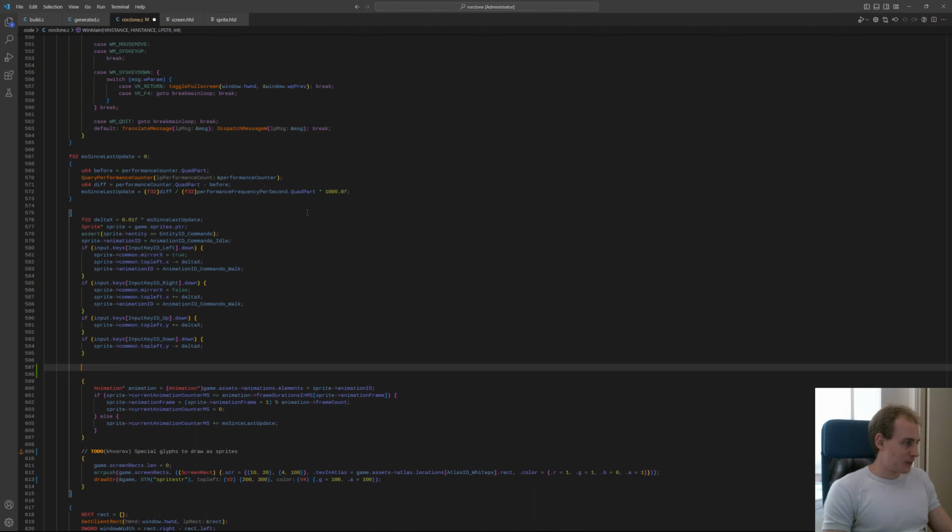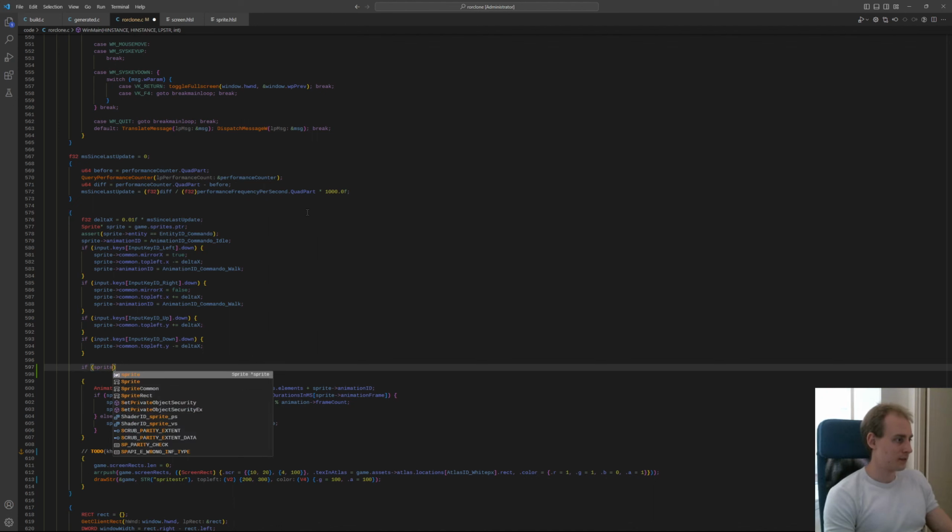So once we move it around with keys, we need to, well, if it's floating, it needs to fall, for example. Like if animation frame, animation ID, well, I mean, grounded, is grounded.